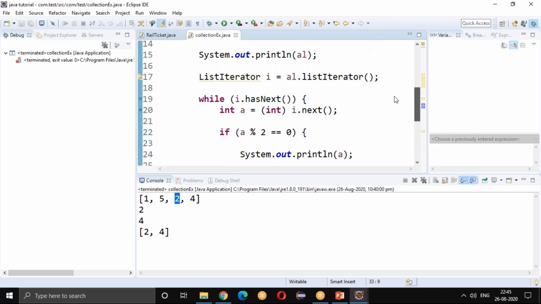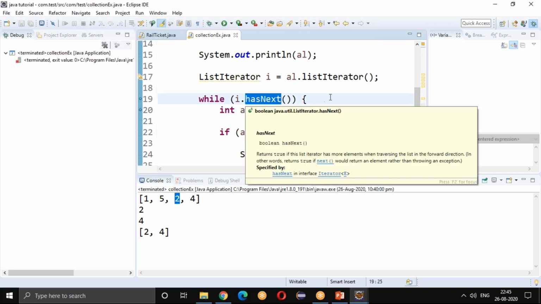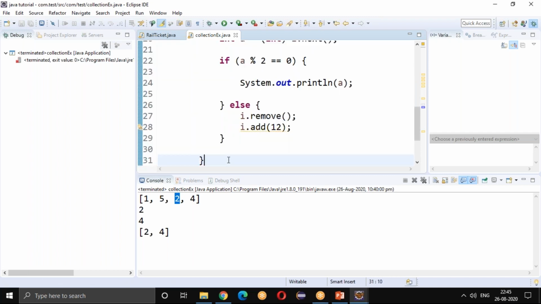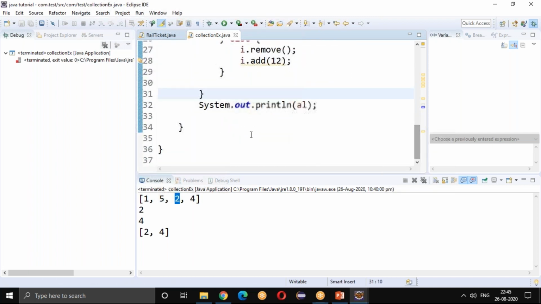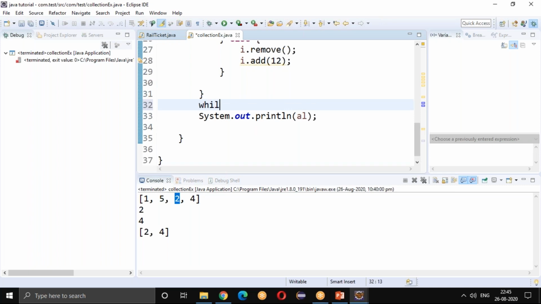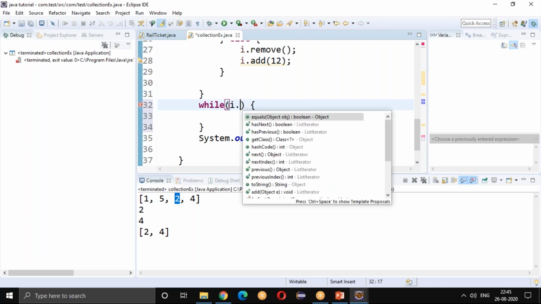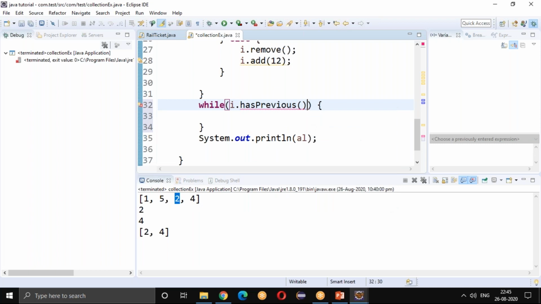So you can see here you have next, right? hasNext, as you have. Similarly, you have a method called previous. So I can even go in a reverse direction. I dot hasPrevious. So it is going to print the elements from back order. For hasNext, where is it going to start? It is going to start from 1. That is forward direction. In hasPrevious, it's going to start from backward. 4, 2, like that also it will go.